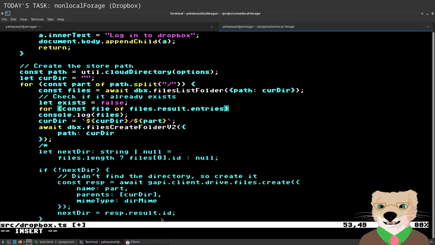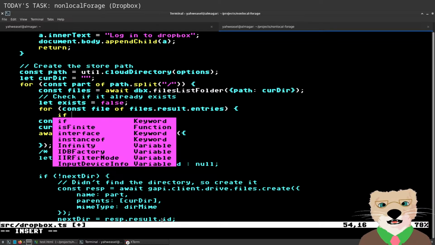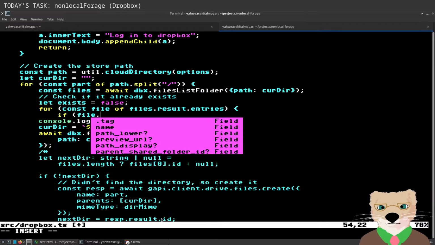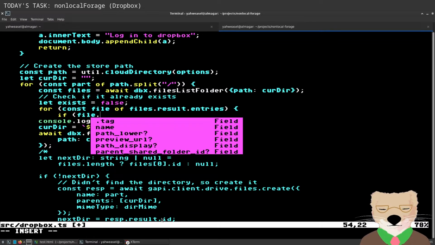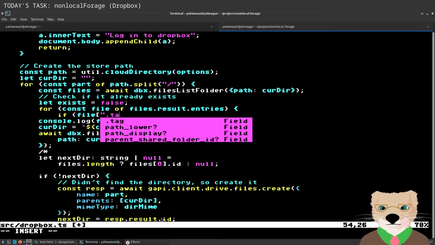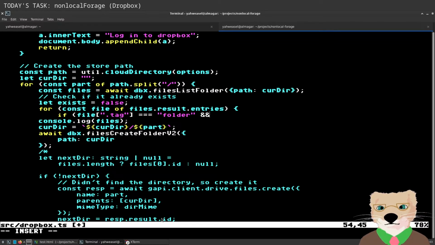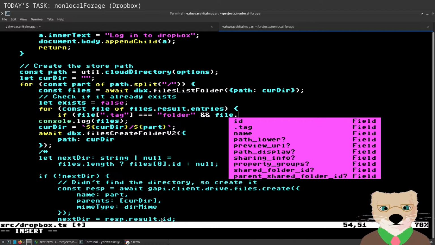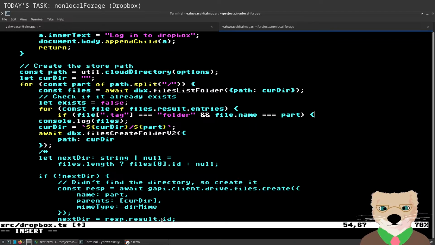Result dot entries. Oh my god, it has types and everything. It's so beautiful. File dot tag. That'll work. File dot tag is folder, and file dot name is part.